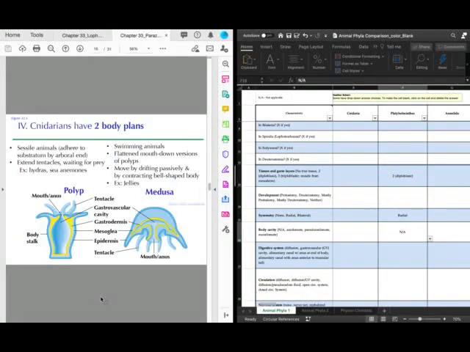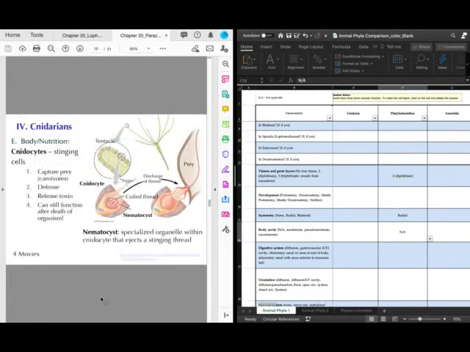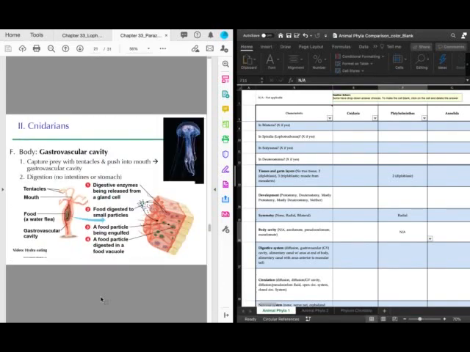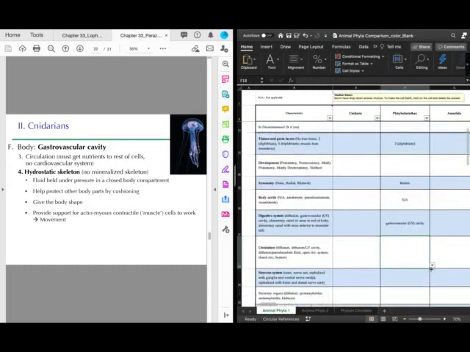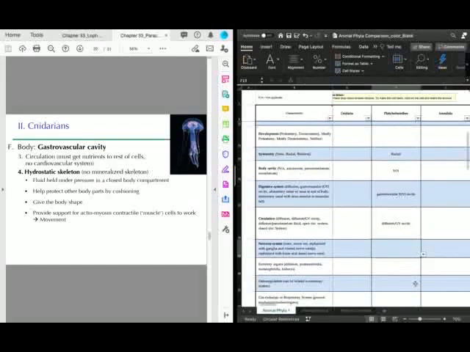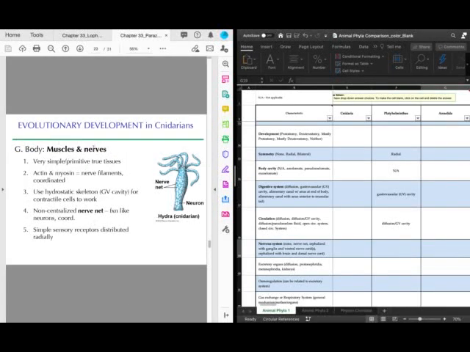Digestive system, so let's go look for something that says digestion. Okay, here we go. Digestion, no intestines or stomach, gastrovascular cavity, and you can see how that works there. So digestive system is GV cavity. Circulation, so let's look at this. Circulation must get nutrients, no cardiovascular system. It's under gastrovascular cavity. So that's what we have here, diffusion and gastrovascular cavity. Nervous system, so let's find that. Muscles and nerves, so we see blah, blah, blah. Nerve tissues are primitive. Decentralized nerve net, so that's our nerve net here.